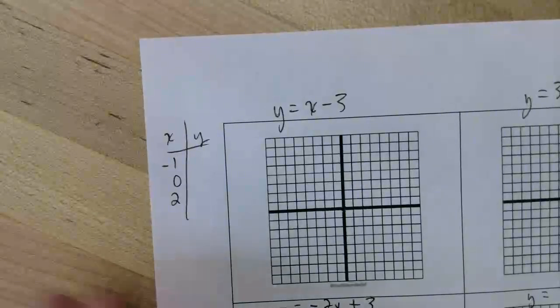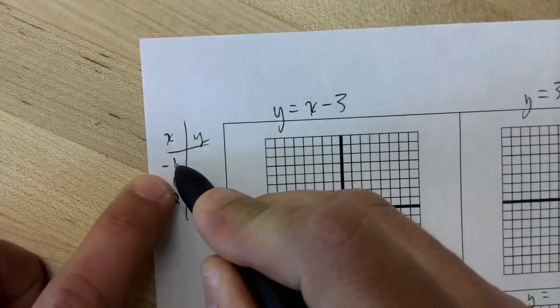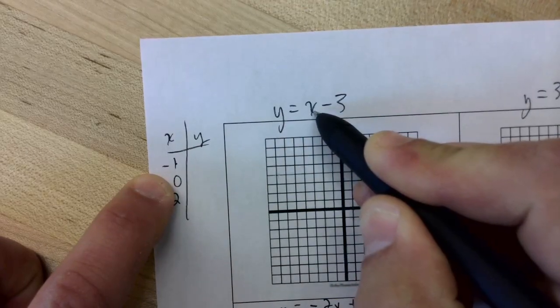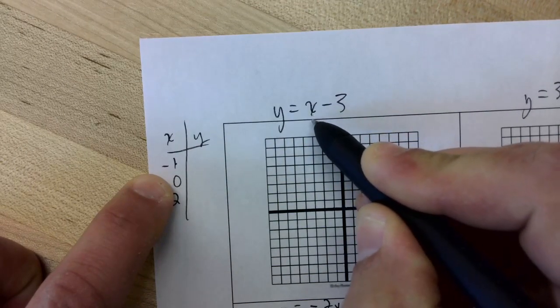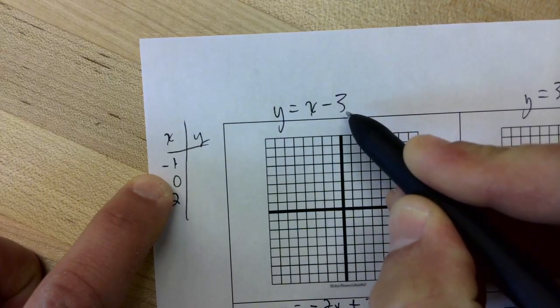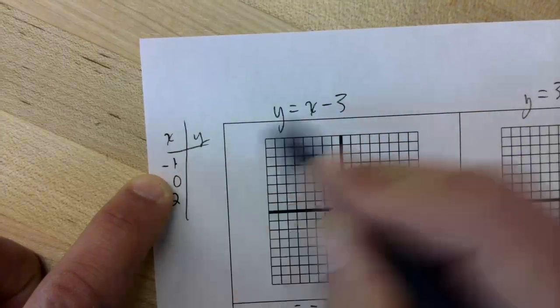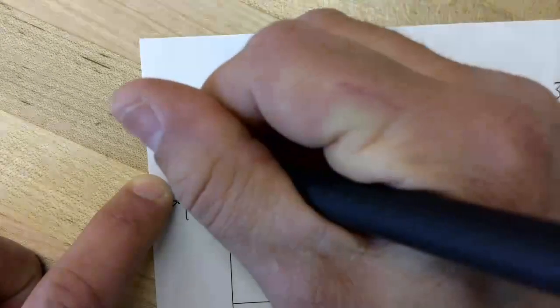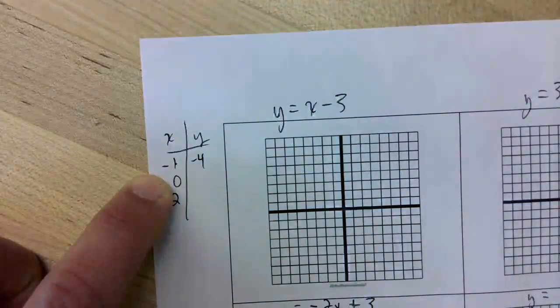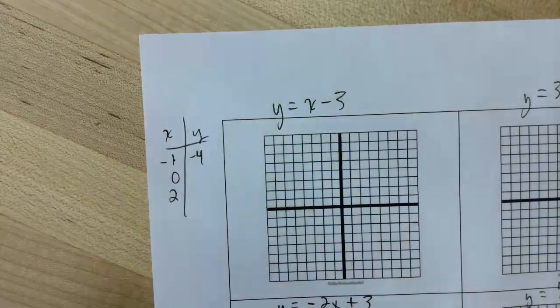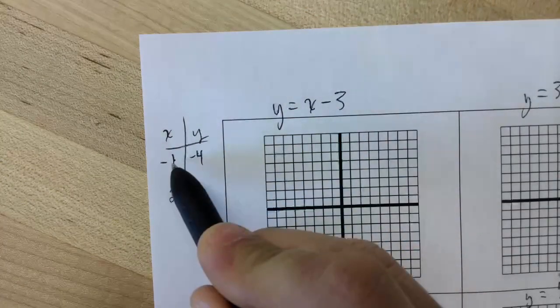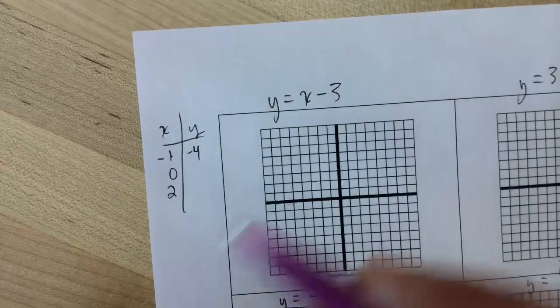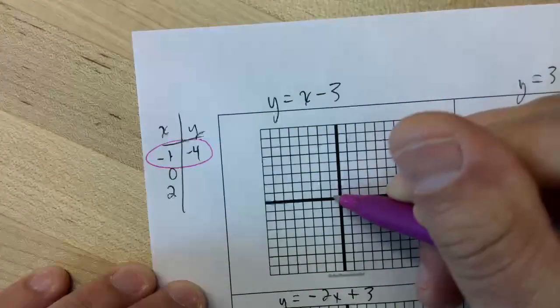So what does that look like? Well, it means I'm going to plug in x equals negative 1, and I'm going to find the matching y value. So negative 1, subtract 3, what would that be? Well, that's 2 negatives. It's going to be negative 4. If I have negative 1 and I take 3 more away, okay, so negative 1, negative 4. Look, that ends up being a point on my graph. Negative 1, negative 4.